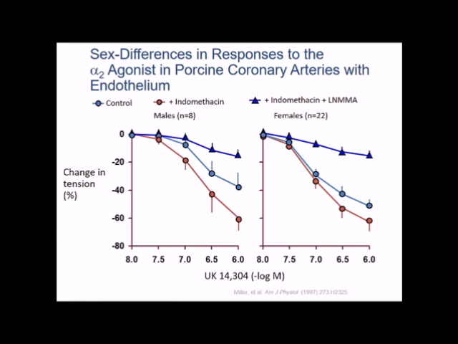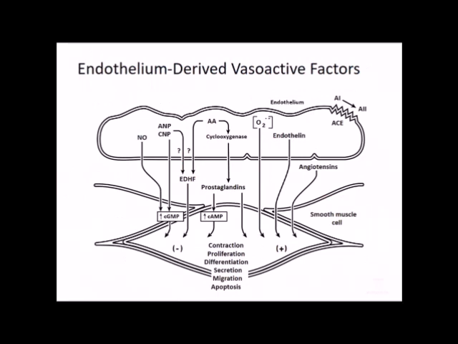So when we're talking about endothelium-dependent relaxations in this particular system, we're talking about really sex hormones modulating cyclooxygenase or maybe other enzymes downstream of that. But we also know that the sex steroids affect angiotensin converting enzyme, production of the atrial natriuretic peptides, nitric oxide, and production of free radicals. So when we talk about endothelial function within the vasculature, there's multiple points at which the sex hormones can impact, and when you take the sex hormones away, you would uncover then the effects of just sex by itself.